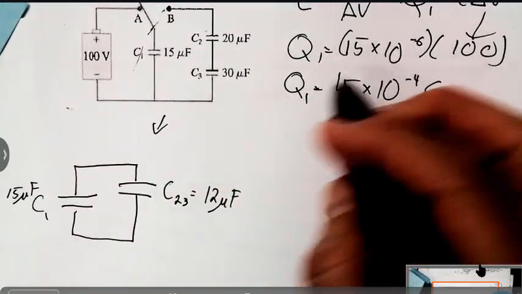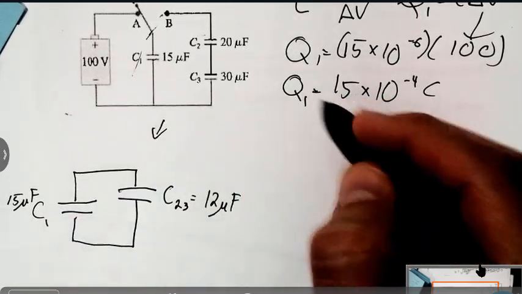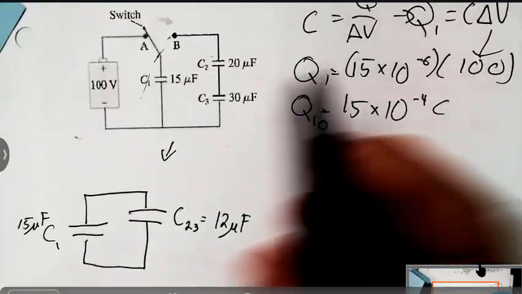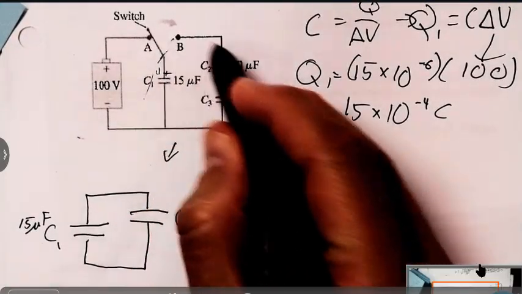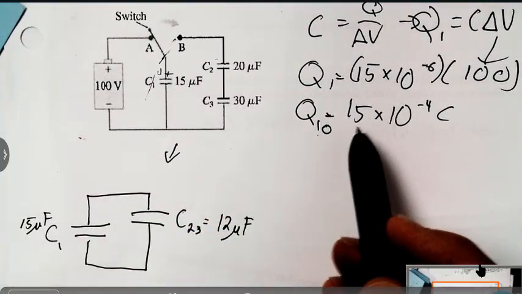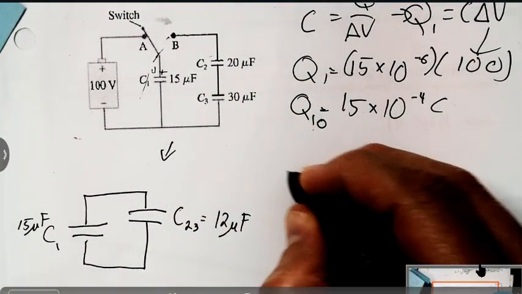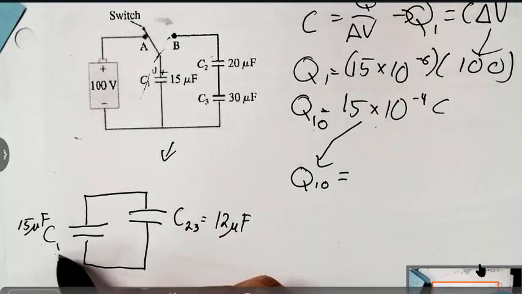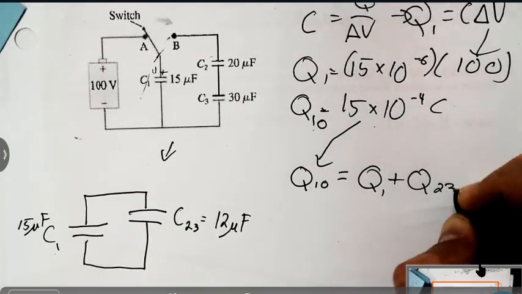So let's just try to see what we got. Let's call this the original charge on the circuit, Q1 naught. Now we want to find the new charge. The charge that was originally here, some of it's going to leave and be deposited on these other plates. So the new Q1 is going to be less than Q1 naught. This is the maximum charge, the total amount of charge in the circuit. So we're going to write an expression that Q1 naught, this 15 times 10 to the negative 4th, is equal to the new Q1 plus this Q23, the equivalent charge stored.